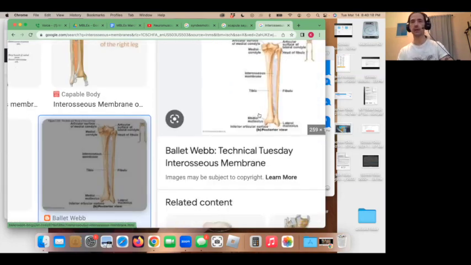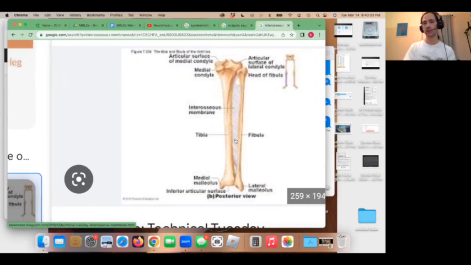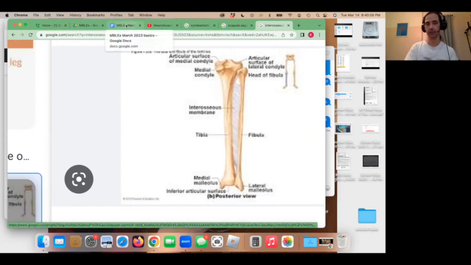So between the tibia and the fibula, as well as between the radius and the ulna, there's this fibrous tendinous structure. And you can imagine that it would allow the fibula to move a little bit up and down, and even in and out. So if you were to grab your wrist, so you're grabbing your ulna and your radius, and squeeze them, you should be able to feel there's a little bit of give between those bones, right? And that's a result of an amphiarthrotic, in my opinion, joint nature.